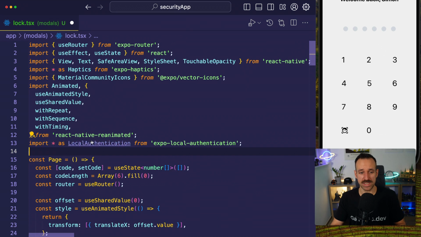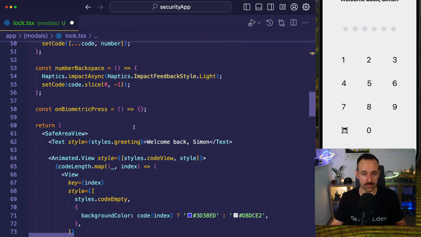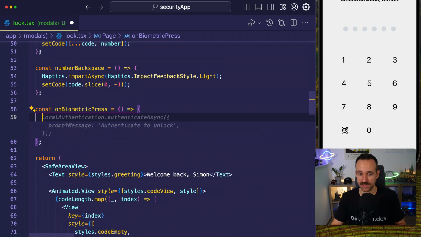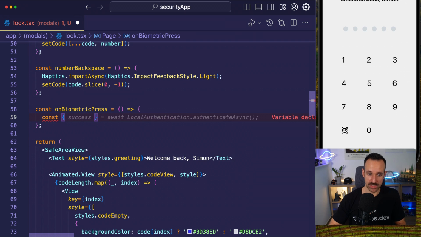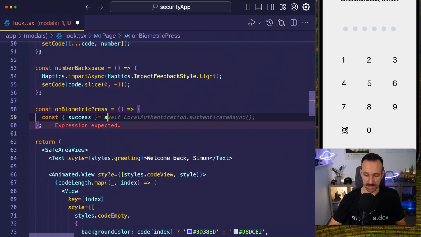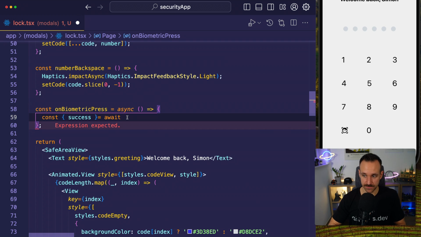So the last thing we need now is to import our local authentication package from expo-local-authentication. And when we press our biometric function here, we can do this pretty easily with just one line. So we can grab the success result from await, and I notice I need to make this an async function, await LocalAuthentication.authenticateAsync.